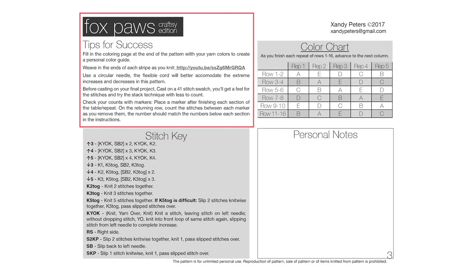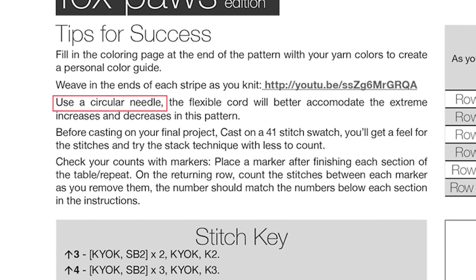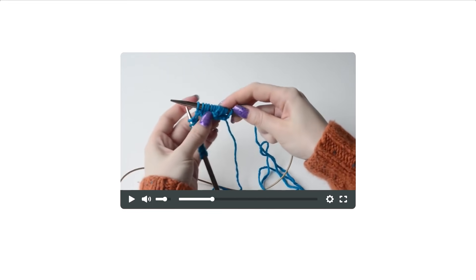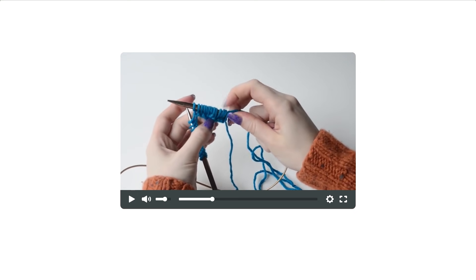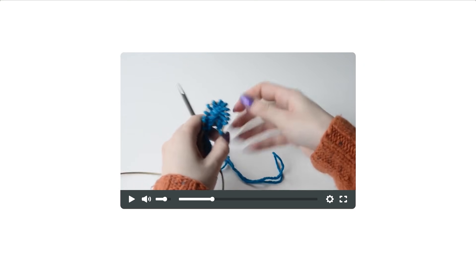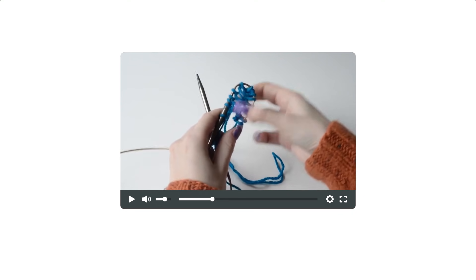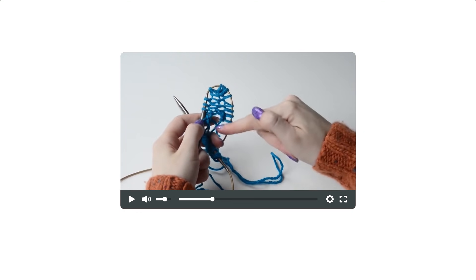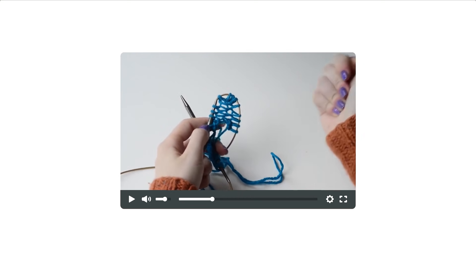One of the things I recommend is not to use wooden needles — people claim that their wooden needles broke under the tension of all the stitches. So I recommend no wooden needles. I also recommend circular needles. When you use circulars and you have that flexible cord, after you complete each increase it looks kind of like a clump of stitches — just like a huge bunch. But if you slide that out onto the cord and pull it up from the middle, you can actually get the whole increase to spread out and count the stitches individually and make sure they're all right as you go during the row.